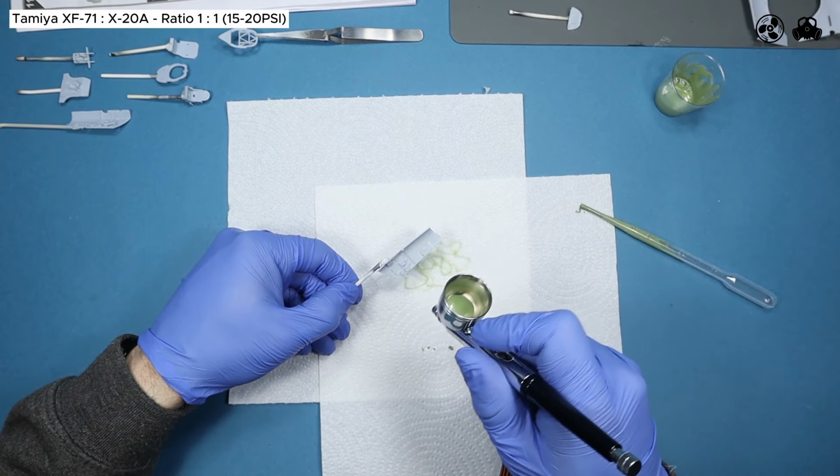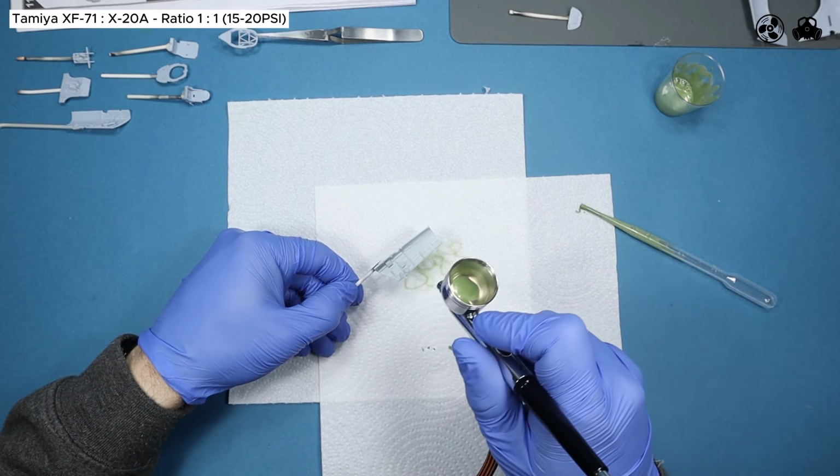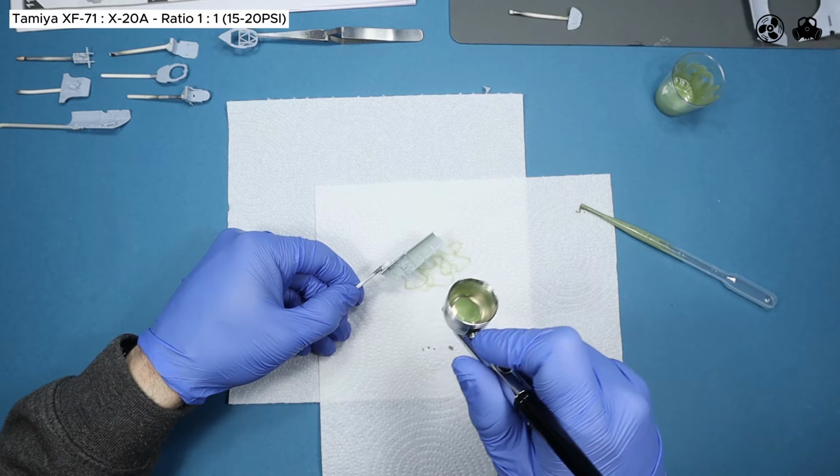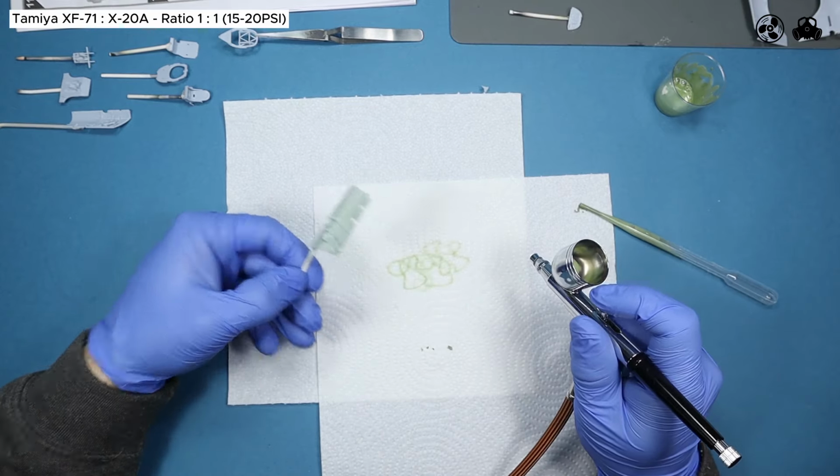Now in a nice steady motion, begin to lightly apply a layer of paint. The first layer should be a light dusting as you're spraying directly onto bare plastic. This will act as a primer layer, then the subsequent layers will build up the colour. Be careful not to flood the surface.